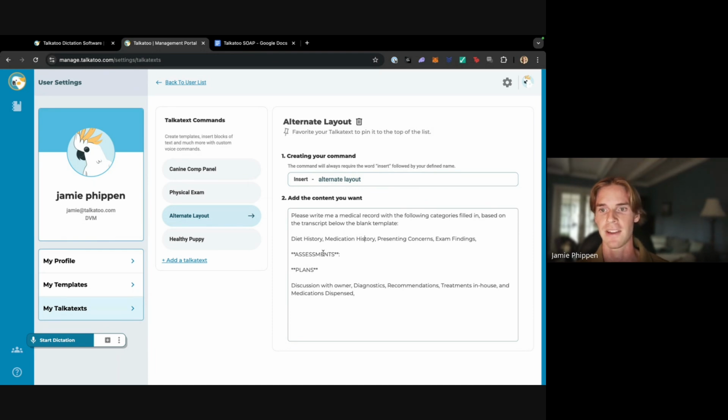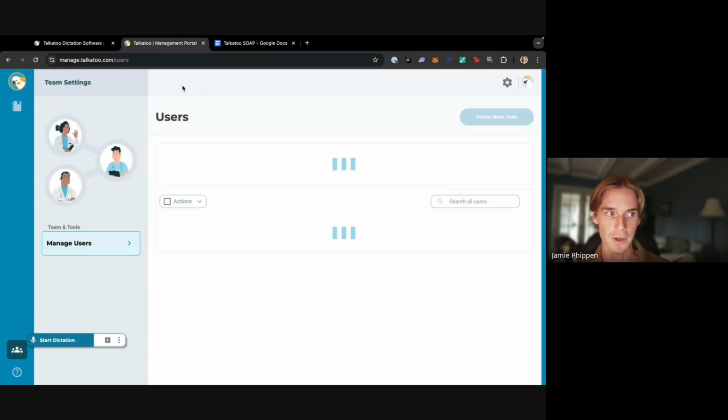I've saved this as a talk to text command, and I put some instructions here that are key if you want to try this trick. So if you really like what you see after I show you how this works, I'm going to send you the instructions with this particular layout, and you can just paste it right in and make tweaks for what you want included. Maybe you want a problem list here under assessment. So you can really write out whatever you're looking for.